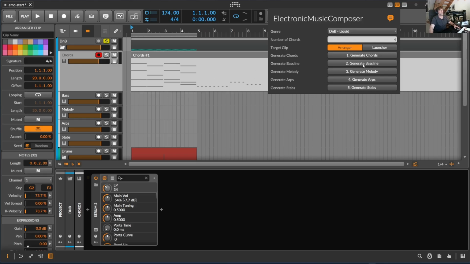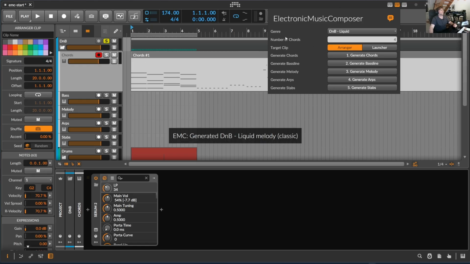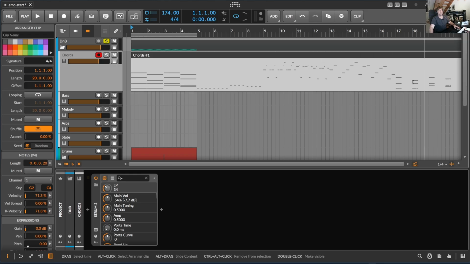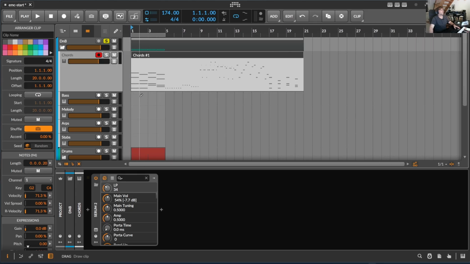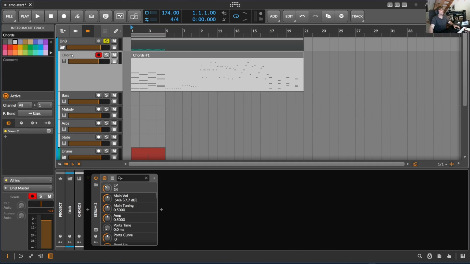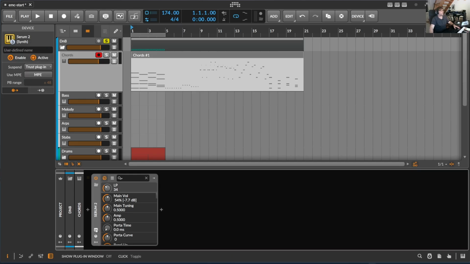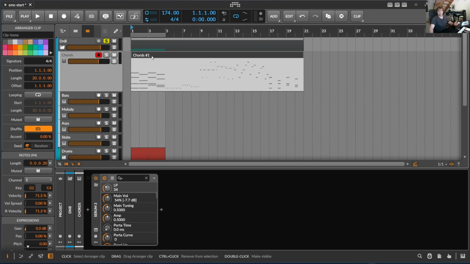So let's go for this. And this always fits to the chords, or if you change the chords, then you also need to change the bass line and the melody. And I will also create some melodies here, and also some arpeggiation and some steps. Unfortunately, the window is behind that. But anyway, you see what happened: 4 bars chords, 4 bars bass line, 4 bars melody, 4 bars arps, and 4 bars steps. And what I've done, I put in each track a synth, mostly Serum 2, with already some presets, because the demo is about the MIDI, of course, but just to speed up the process.